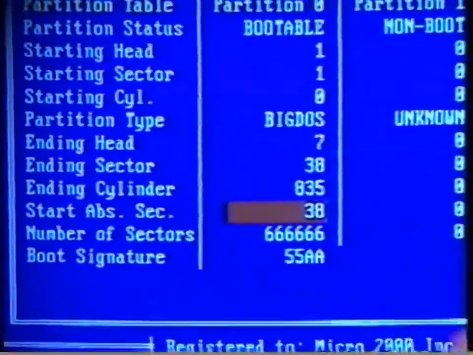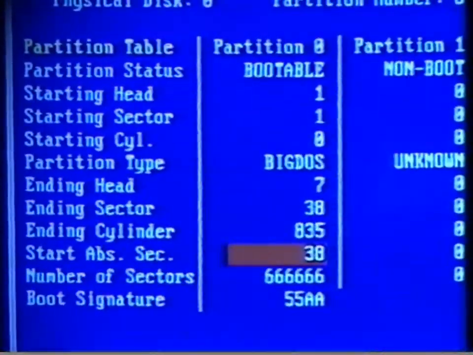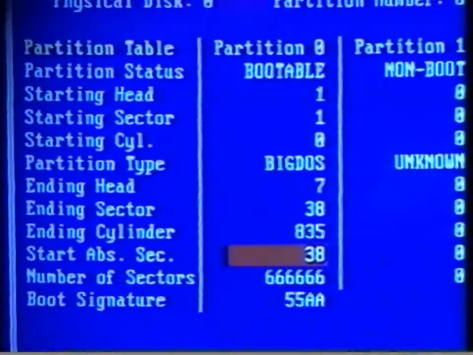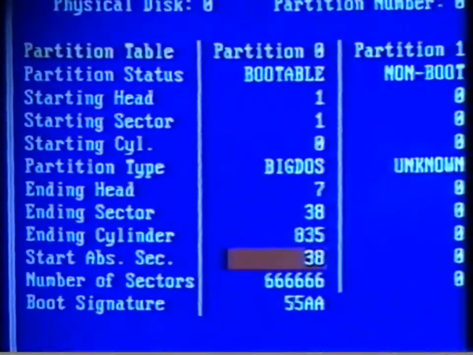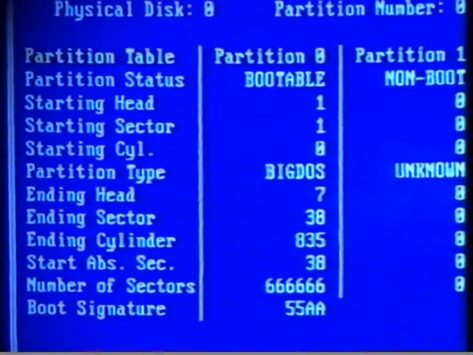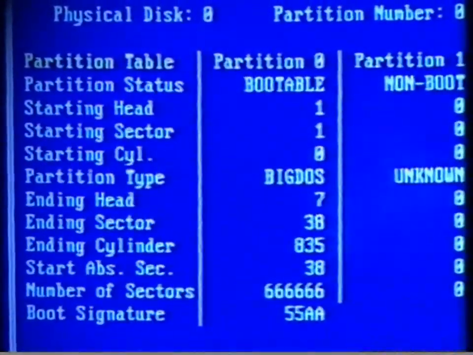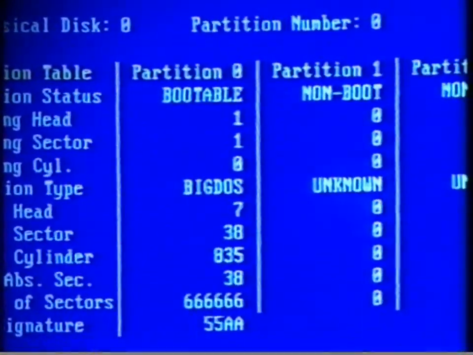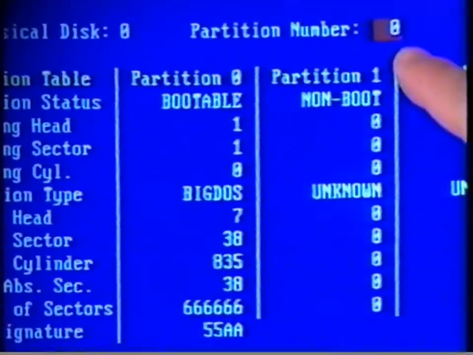Now that we've put some information in here, especially the pointers to the partition, we can now attempt to access the partition table, the volume boot sector. So we press P for partition. We hit escape out of the edit first. We have to write the information. Press Y to actually implement the write. Then we press P to go to partition 0.